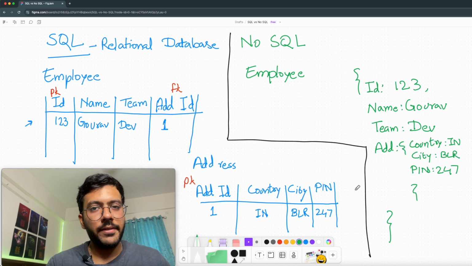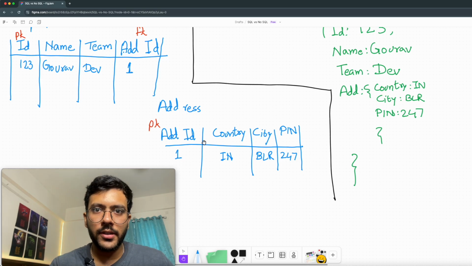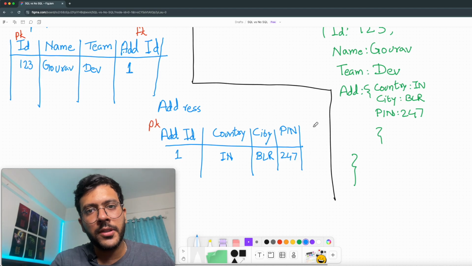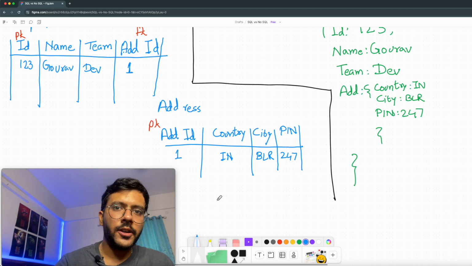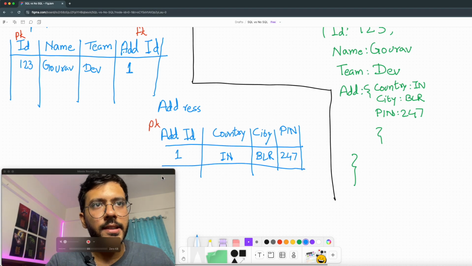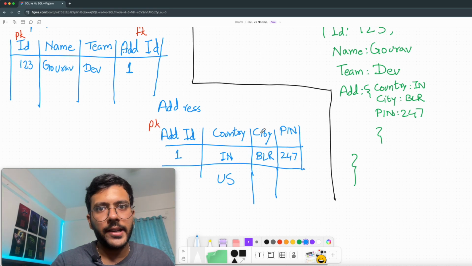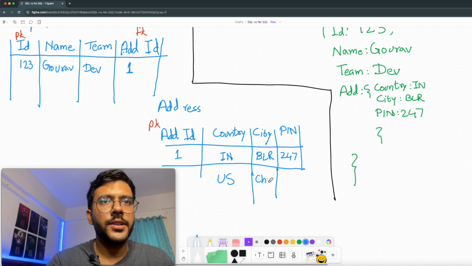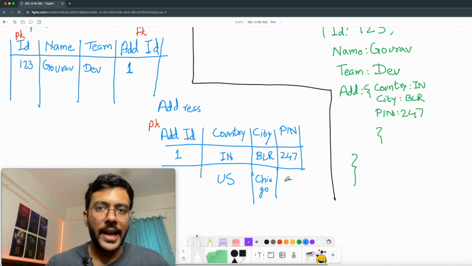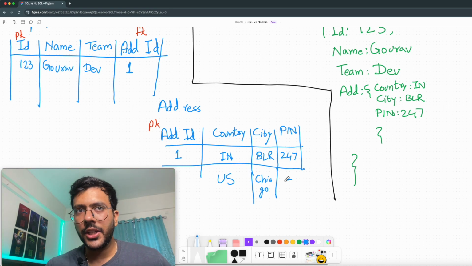Now talking about differences, think about a case where different countries have different attributes for storing their address. For example, in India we have a concept of PIN codes, but in countries like US we have a concept of zip codes. So this means if a person stays in the US, now city is common to both India and US, so we could use the same attribute city. Let's say it is Chicago, but the PIN code for US will be null since US doesn't have PIN code. But we also want to store zip codes for the people residing in US.